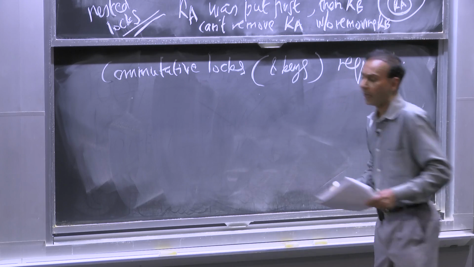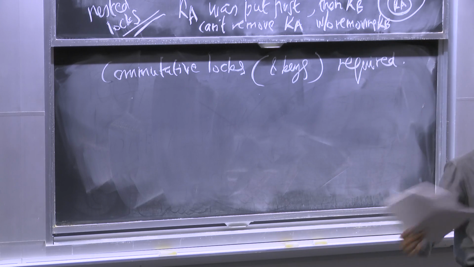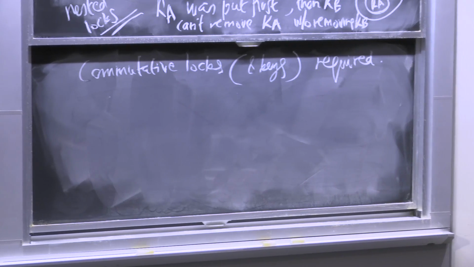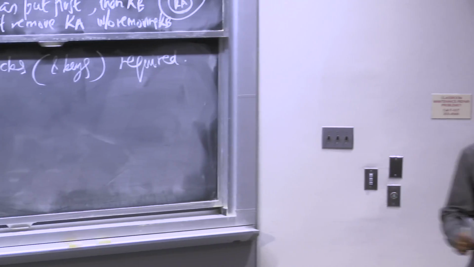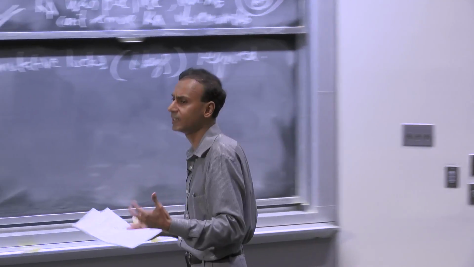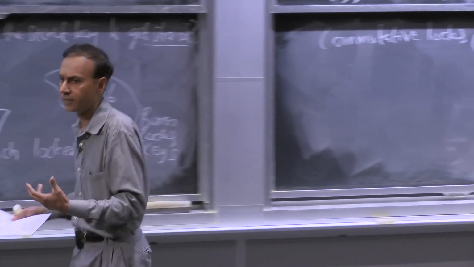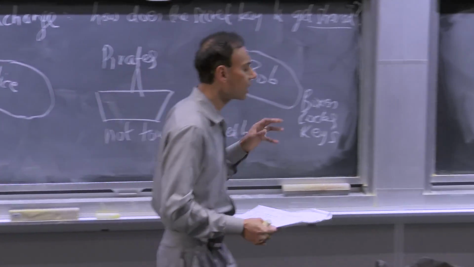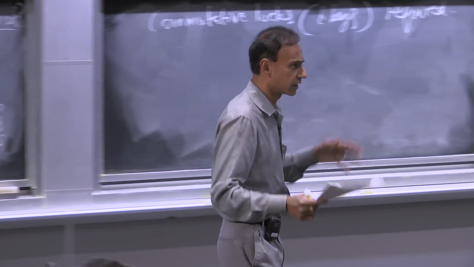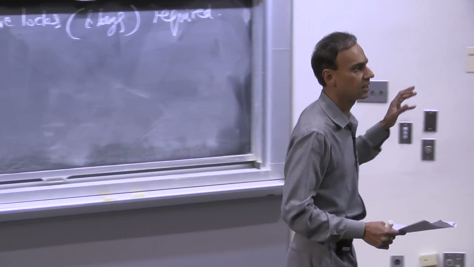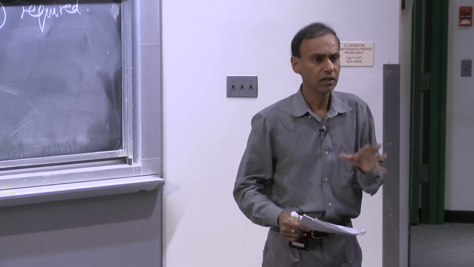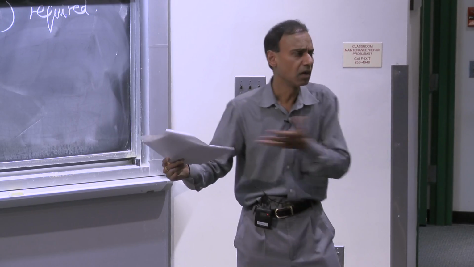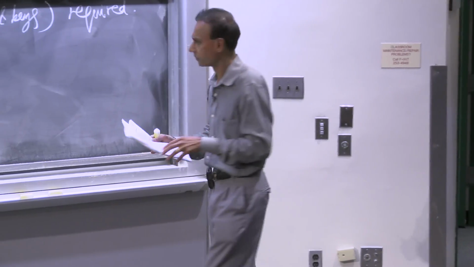Right? And so now let's move away from pirates and go into the cryptography domain, the pure mathematical domain, and see how this turns into what's called Diffie-Hellman key exchange, which is a key exchange protocol that under certain conditions gives you exactly what you see here. It gives you a secure key exchange. And there's one issue associated with it, which will be clear once we write it out, that we'll get back to.